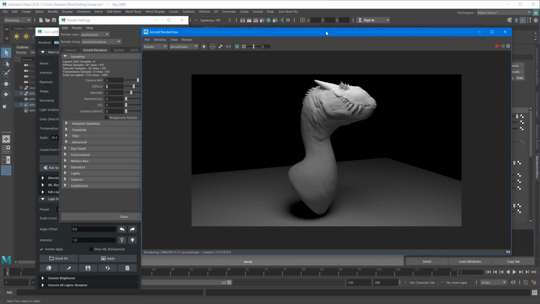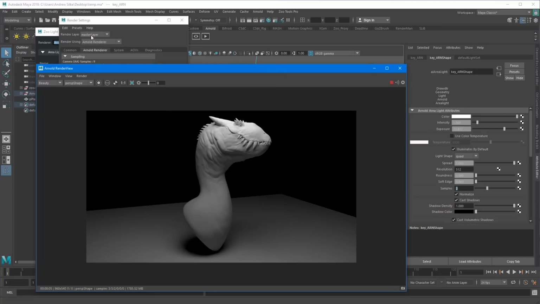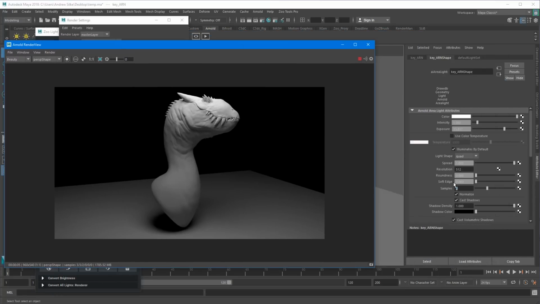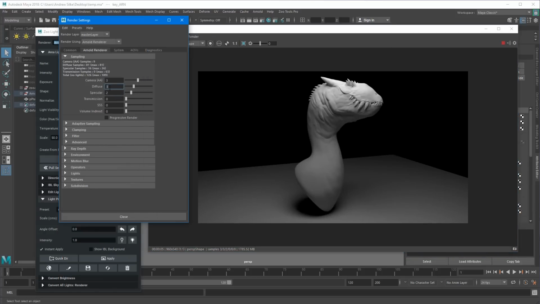We'll just let that render a little bit and let that finish. And you can see that just putting that to 3 has almost completely made that look better. So it depends on the light, how big it is and things like that. Put that samples up to 3 or 4. I might even make it so that when you create the lights it automatically sets that for you. That is a really hidden one in Arnold. And you can see we're getting a 5-second render that's looking very clean there. So, upping the diffuse samples there.